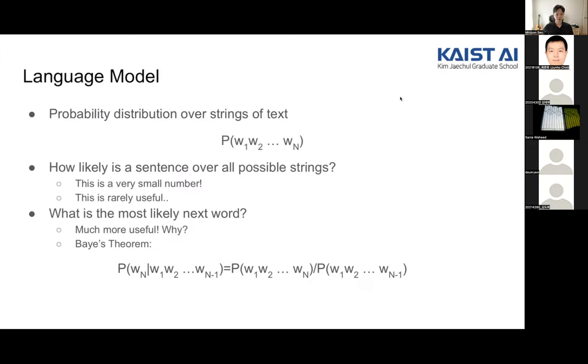Okay, so what is a language model? Some people might get confused about what a language model is, because the context in which language models are used these days is not similar to what it was 10 years ago. Of course, I don't want to say that a language model should be this, because the definition also changes. Language model itself is not a very good term, but let's at least try to define it formally. A language model is a probabilistic model that defines a probability distribution over strings of text. So it's asking a question like, for instance, what's the probability of hello world.